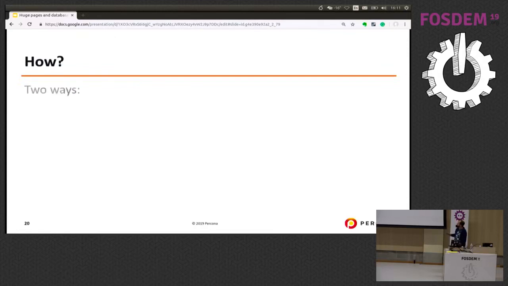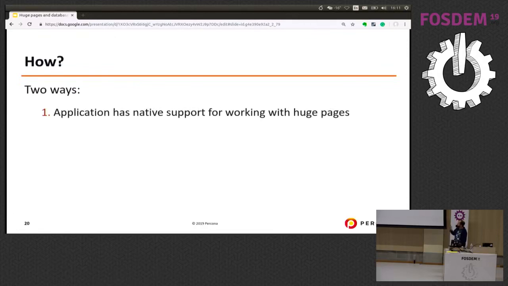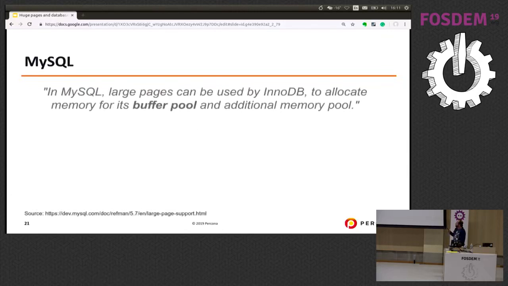How do we do that? There are two ways. The application needs to have native support for working with static huge pages. MySQL has it, Postgres has it, the Java Virtual Machine has it as well. With MySQL, this is mostly limited to the buffer pool.